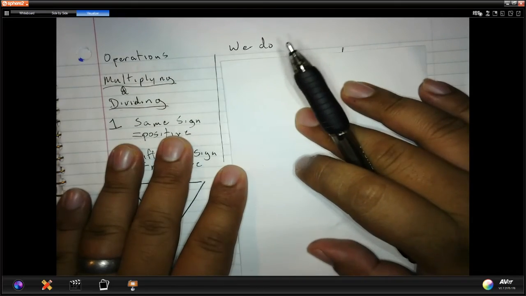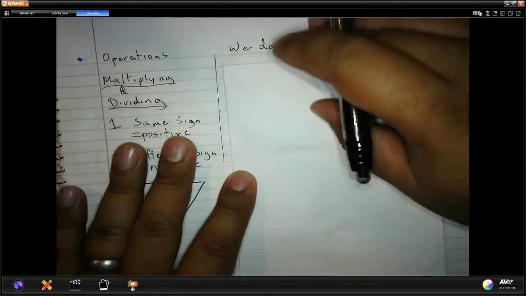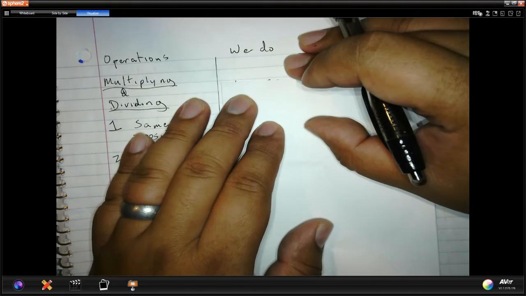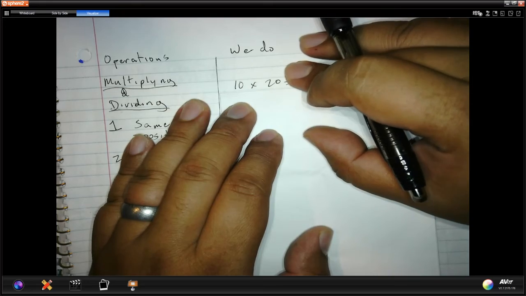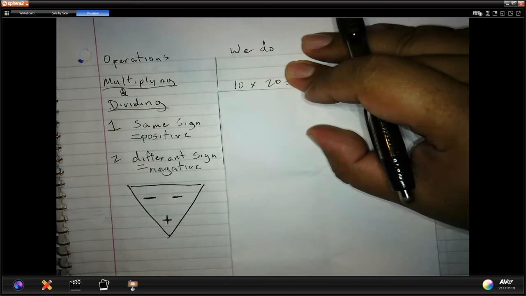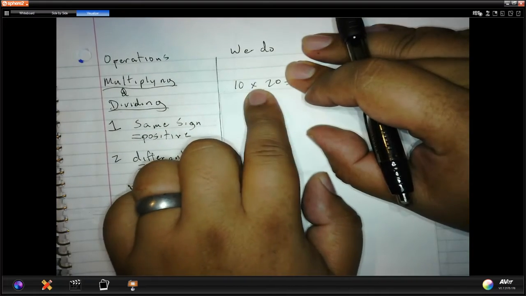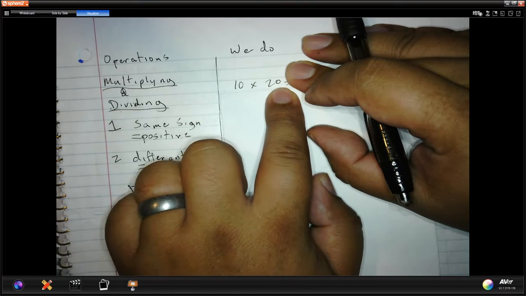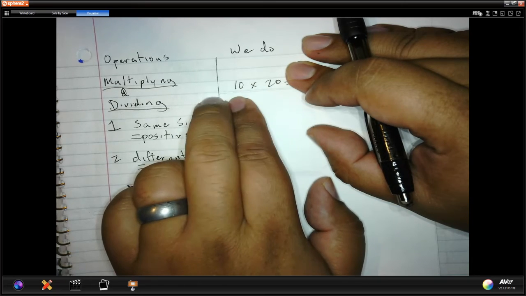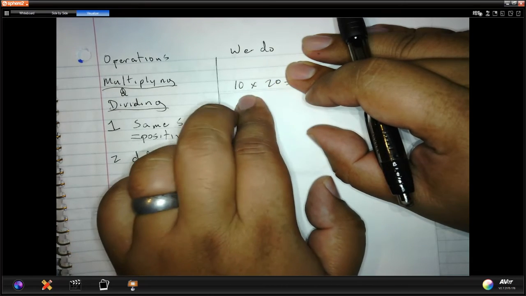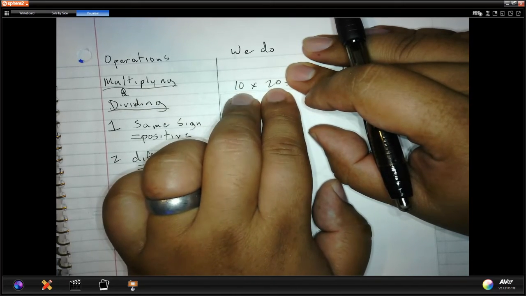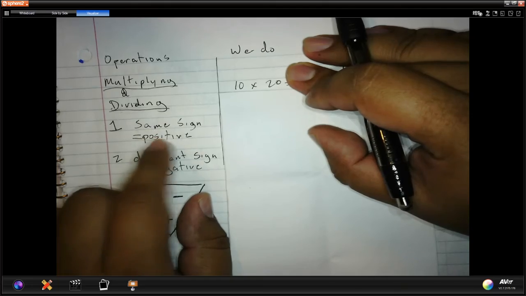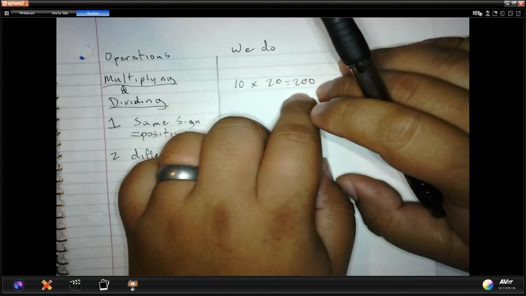All right, so let's look at an example. Okay, I don't want to show you the answers just yet. Gonna sneak up and show it. Hey, there we go. So we're multiplying like we normally see in our numbers. 10 times 20. If I do 10 two times, that's 20. And then I got to do it to a tens place, so that's going to be 200. And I got to think about, is my answer positive or negative? Since they're both positive, they're the same sign, my answer has to be positive. So it's a positive 200.